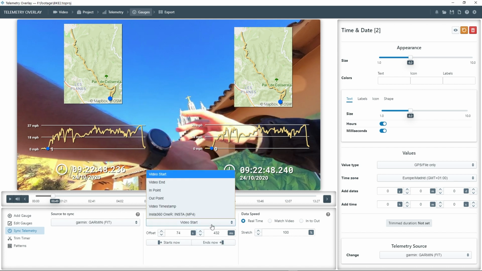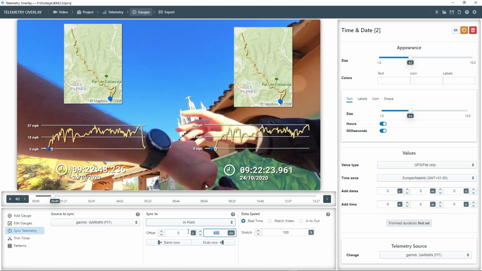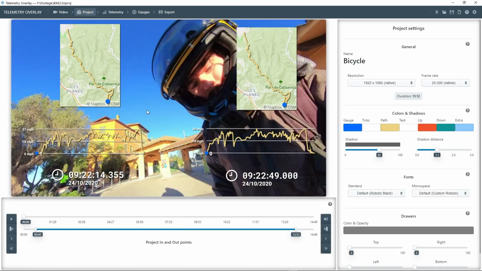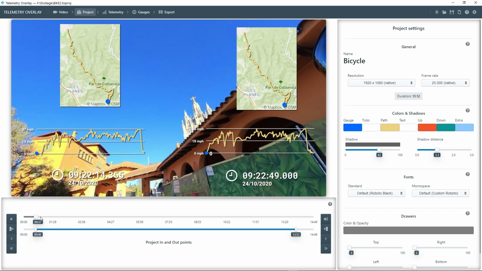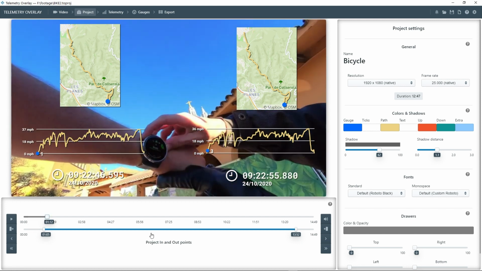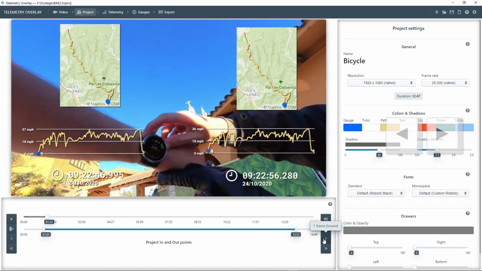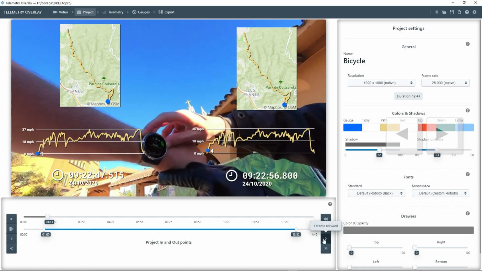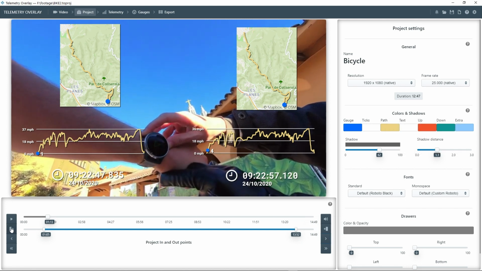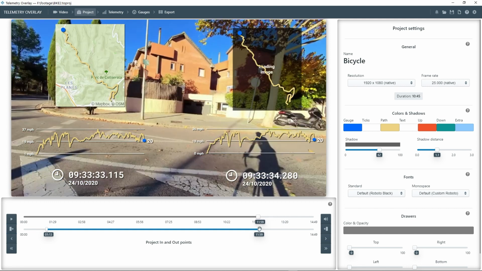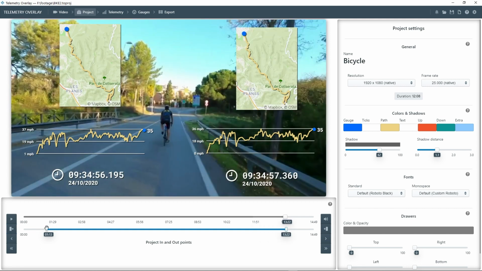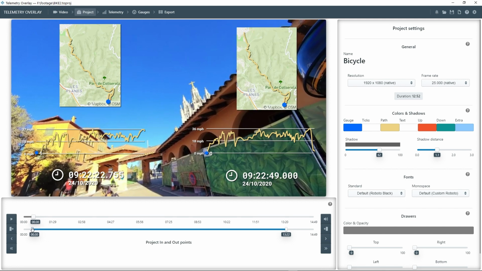Similarly, you can sync the data to the in or out points. Just make sure the offsets are set to zero, go to the project section like before, and look for the moment the data starts. And you can fine-tune your position with the arrow keys or the skip frame button. Set the in point there, but as we've seen, changing the in and out points changes the amount of data we see. So Starts Now and Ends Now is a preferred method to this one.